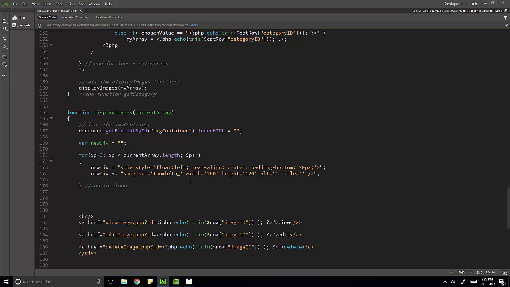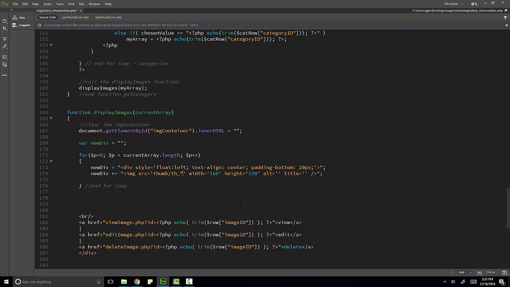Now concatenation in JavaScript is done using a plus sign. So what we'll want to do is inside of this single quote, because the file name has to be inside that single quote, we'll do some concatenation, and we approach it the same way that we approach concatenation in PHP.